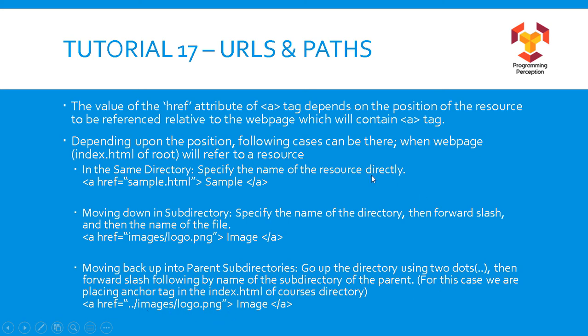So these are the three ways we provide the URLs. Now, basically there are two types of URLs and I have shown you only one of them. Now, what are these two types and how we provide these two types and what are the differences between them is something we are going to discuss in the next tutorial.